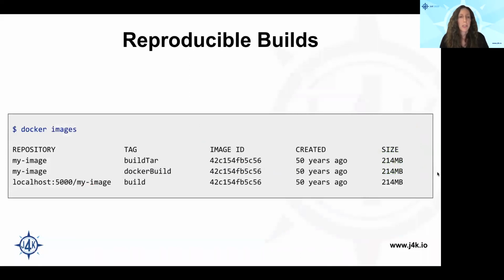This idea of reproducible builds means that no matter where you build the image or when, you're going to get the same image ID. And for that, of course, you have to give up the timestamps, which would otherwise change the ID. Hence, the created date is not as meaningful, but the image ID is helpful because it is the same every time you build.